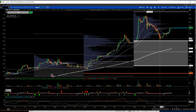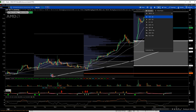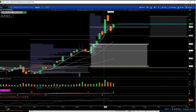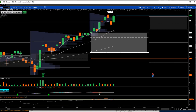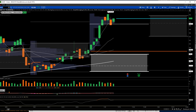AMD had a nice rebound today. $137 was your support area on the one-hour chart, and it rebounded to right around yesterday's high. Looking at the daily chart, it held the five-period moving average today and bounced pretty nicely. NVIDIA — I actually tried a day trade in this. We just didn't have any momentum, but it finished up 3%, also holding short-term momentum. MRVL was one I added today — that one closed on the highs of the session, trend intact. I like to look at names that don't have as many eyeballs as NVIDIA and AMD. Applied Materials was one I unwound yesterday but still acted very well.